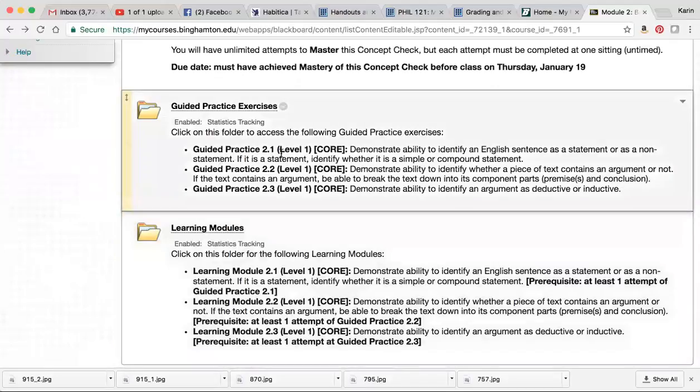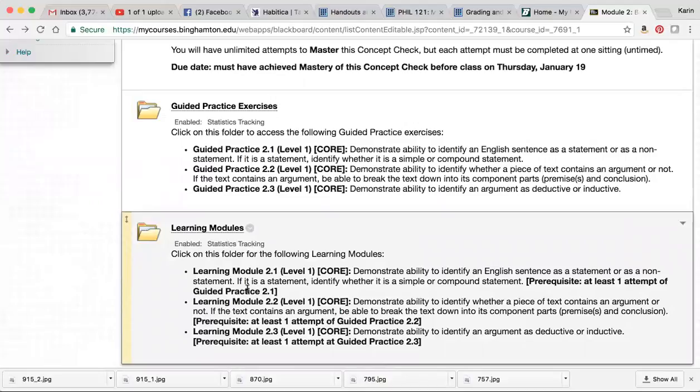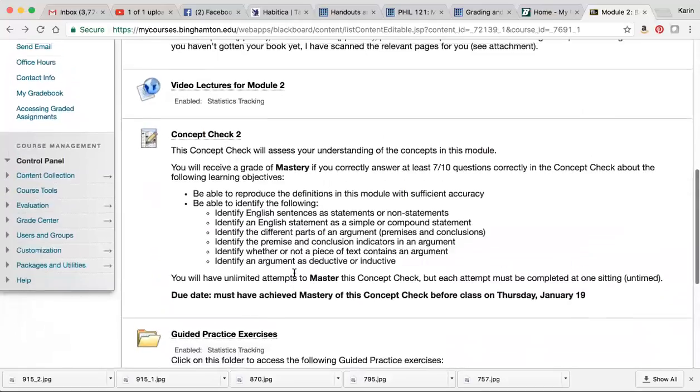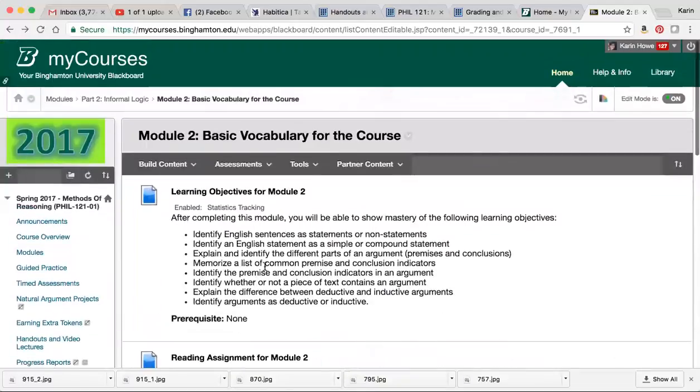So if you haven't yet attempted guided practice 2.1, Blackboard is set up such that learning module 2.1 will not be available to you. As soon as you submit guided practice 2.1, then poof, like magic, learning module 2.1 will be available to you. So that's how the modules are set up.